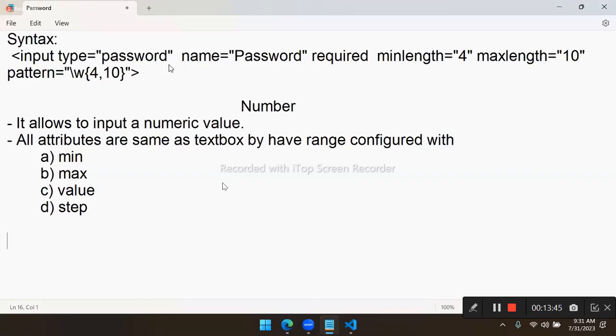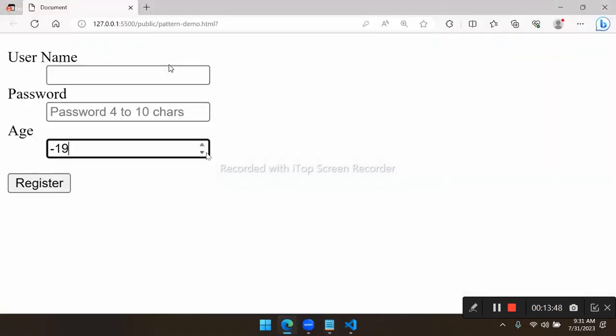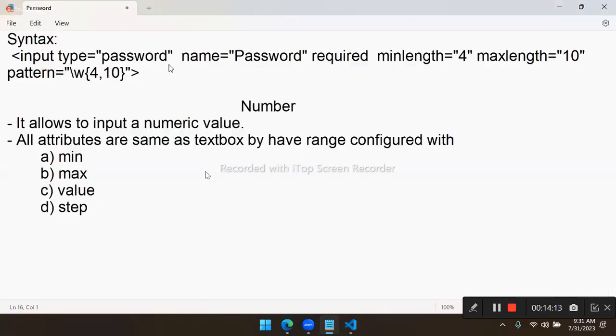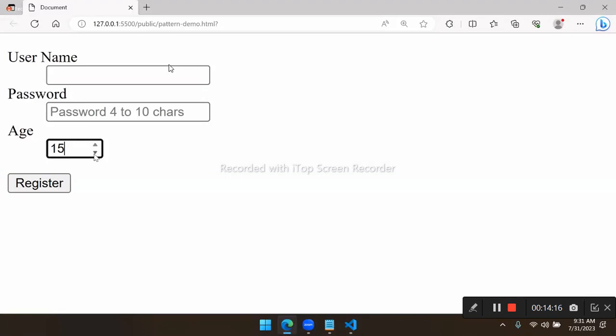And the problem here is, you can go negative, you can give any number. If you want to set a limit, then you can do it like this. You can simply put the limit like this. What is the limit? You can say min is equal to 15, max is equal to some 30. Then it will not allow anything above and below. That means now you try here and scroll down, it will not allow to go less than 15. It will not allow to go more than 30.